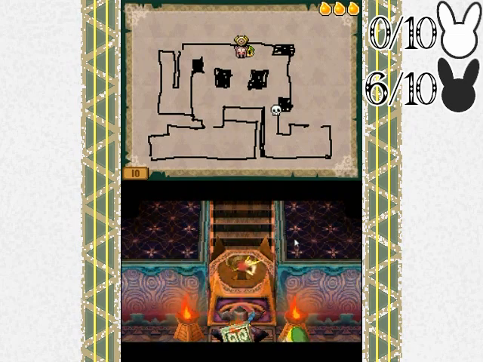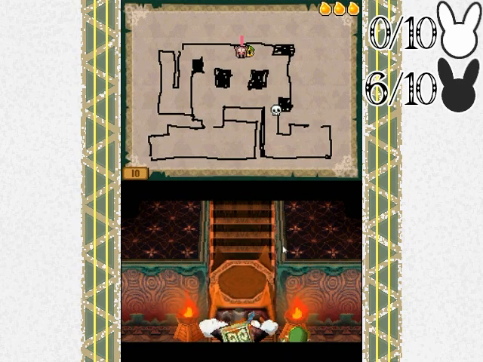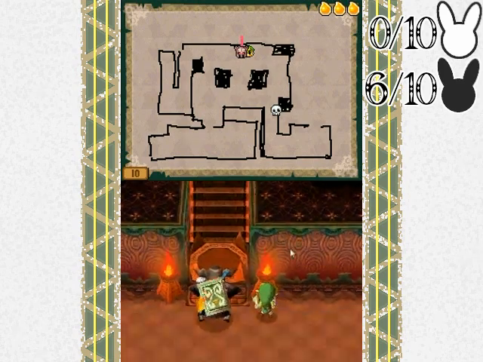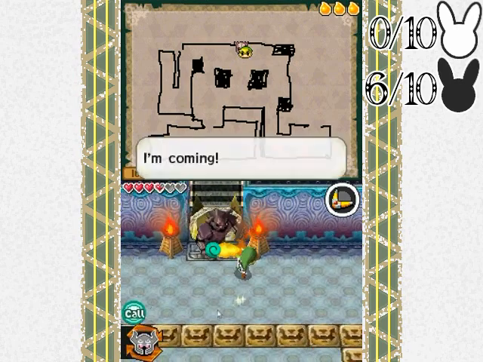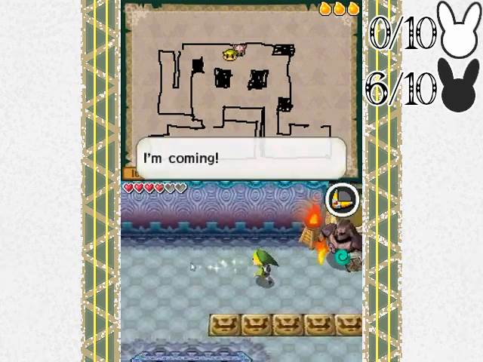And then they're going to be like, oh man, we failed in our duties to protect the key. And then they're like, well, maybe the boss doesn't need to know this, and then they leave.